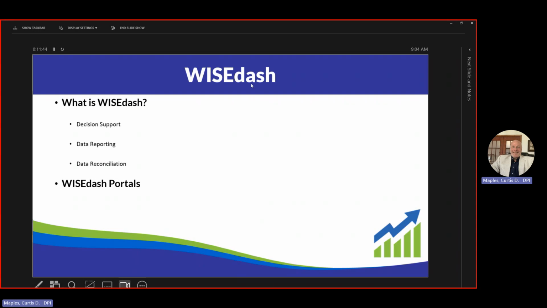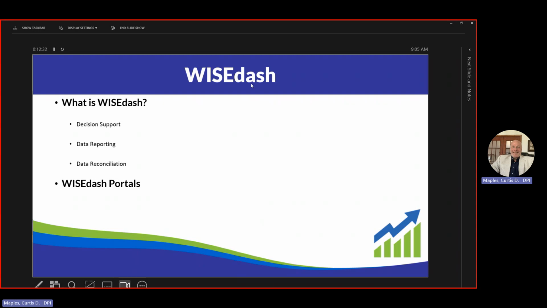First of all, what is WISEdash? Okay, this sounds like a really simple question. I'm an IT person. I've been an IT person for 30 years. WISEdash is actually something called a decision support system. That probably doesn't mean a whole lot to people, but think about it this way. At its heart, it's designed to help support decision-making, policy making. Basically, its core function is to support policy decisions about improving student outcomes. Okay, why is that important? Because you get to understand why WISEdash is structured the way it's structured, okay?